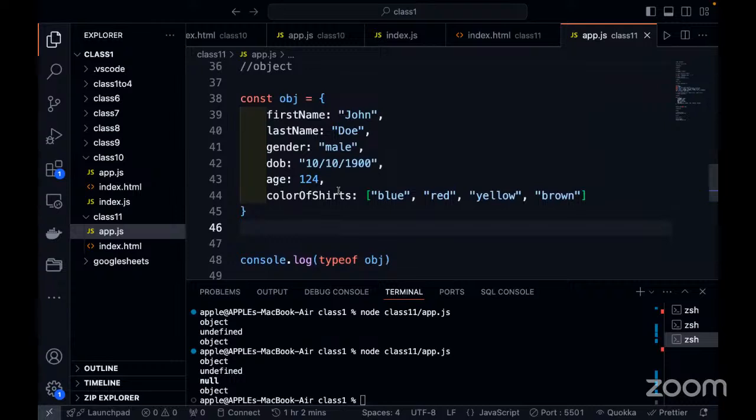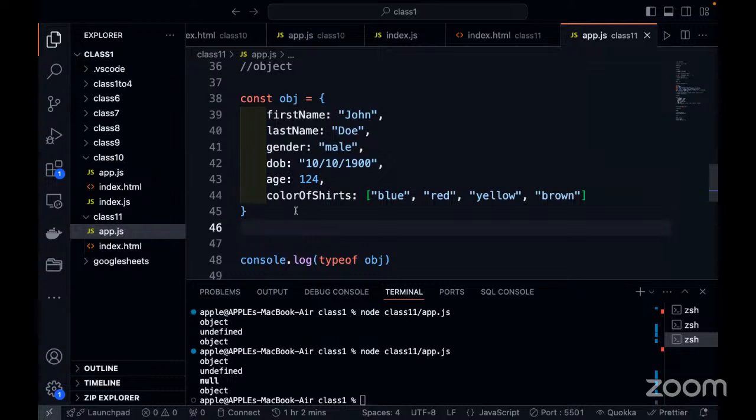Because an object has key value pairs. With that object, you can store a lot of values, maybe details about somebody, properties about something, or maybe about a place, an experience, a whole lot. What I just did is put in John Doe's details: first name is John, last name is Doe, gender is this, and so on.